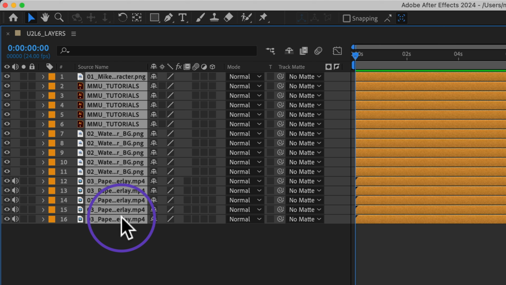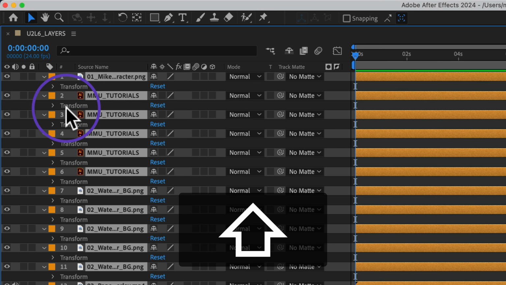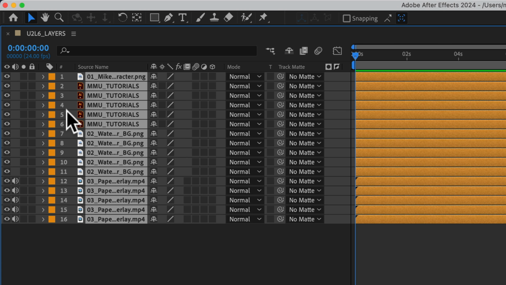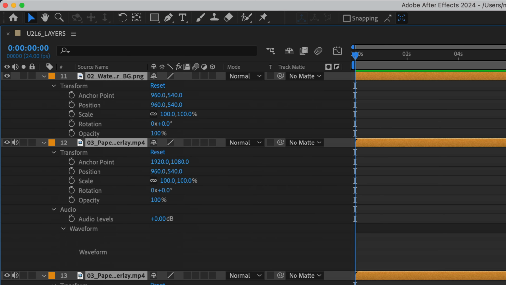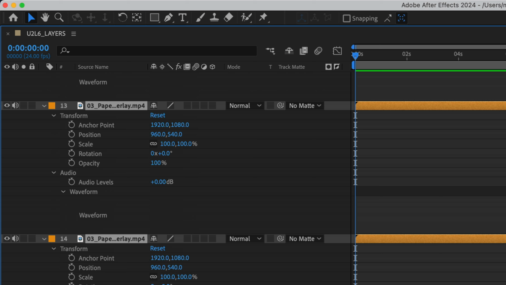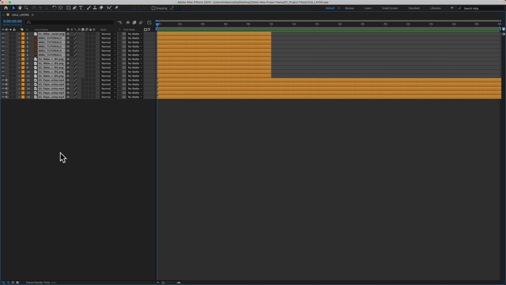To expand all layers, if you hold the Shift key and click the arrow next to any of the selected layers, that will expand the layers. I'll press Shift and click again to collapse them all. If you want to expand the layers and all of their properties, press Command or Control and then click one of the arrows. All of the layers will be expanded and all of their properties will be revealed. Just do that in reverse, press Command or Control, click on the arrow next to any one of the layers. That will collapse all the layers. And to go back to the composition and to the main interface, press the grave or tilde key again.